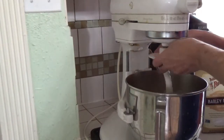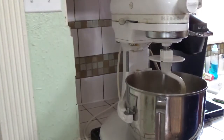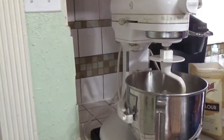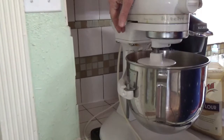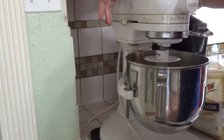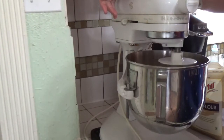Now then, all right, now I'm going to add some more flour. I'm going to add a half a cup here. There we go. And with any bread or any flour that you're using, you're always going to have to adjust your flour because it depends on the humidity. Humidity in the flour itself, really, and in the room that you're in. But the flours, they absorb different amounts of moisture depending on where we've got them stored and what it's like in our area.